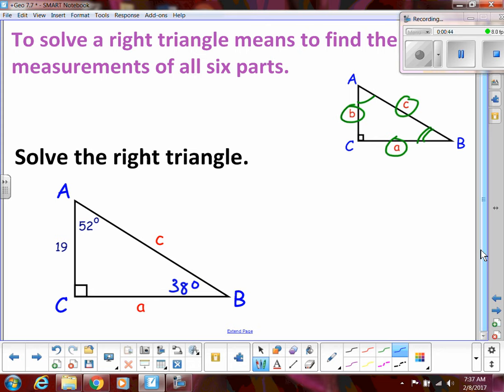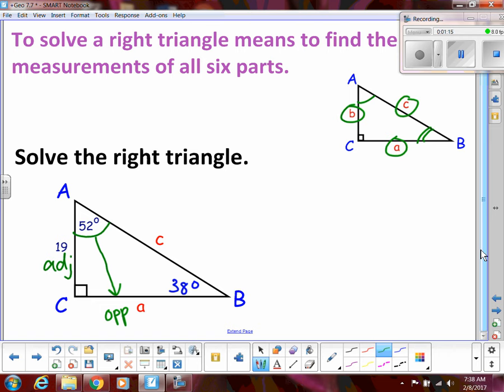Now to find the other 2 sides of the right triangle, we have to do a little SOHCAHTOA because we can't use Pythagorean theorem without knowing at least 2 sides. So let's set that up. I'm going to use the 52 that was given. I always like to use what was given just in case I made a mistake in finding some of the other pieces. So I'm going to find the opposite side, A, and I'm given the adjacent side, 19.